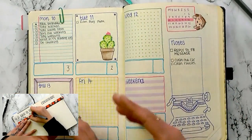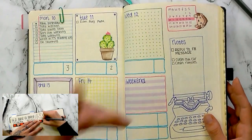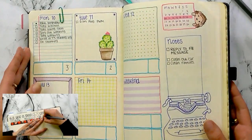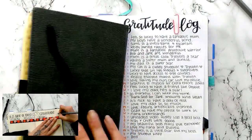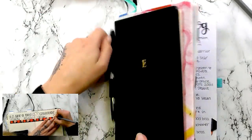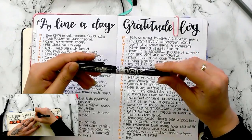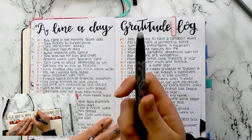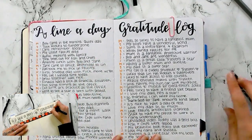So I sort of stepped back a little bit from the bullet journal because I didn't want to ruin it. But that's not what the bullet journal is for. So I just happened to come across the pen that you can rub out, which is this one here. It's a Pilot friction pen, and you can rub it out. This is the good thing about it, and I just wanted to show you how consistent I was.